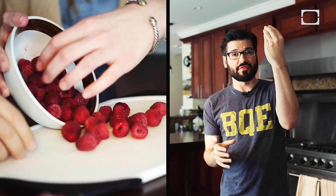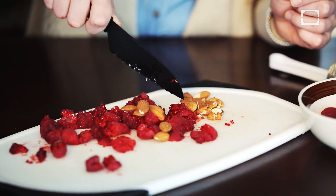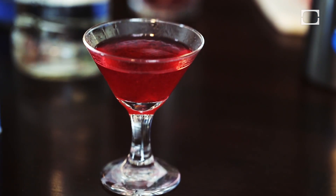Today we're going to be making alcohol infusions. It's really simple. You just take whatever ingredient you want the flavor from and soak it in alcohol. Leave it for a couple weeks and it will eventually absorb all of the flavors of the ingredients that you put in there. Raspberry and almond go well together. The problem with alcohol infusions is that they normally take anywhere from a few hours to a few weeks.